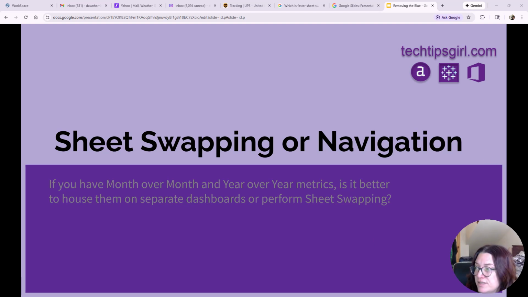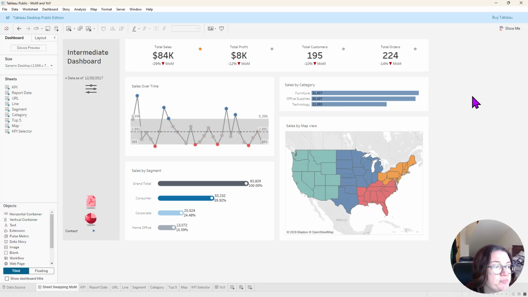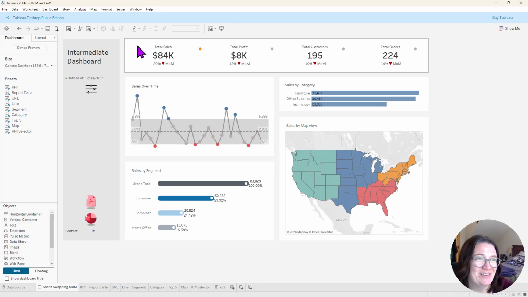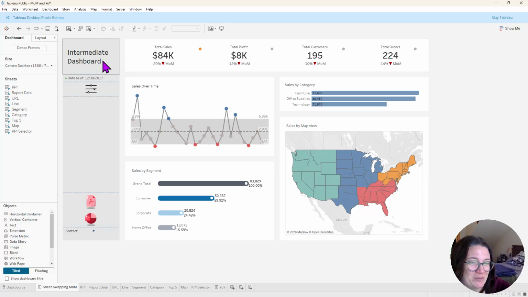I have a Tableau Public dashboard that I created here where I have the current month of data, and one gap I notice is that I'm not listing the current month anywhere, so we don't know what month we're looking at. So that is also something that we should do, is add what month we're looking at. But if we look at this, we've got a KPI sheet up at the top that has the current month of data for sales, profit, total customers, total orders, and then it's also telling us the percent change to the prior month. So that is a very common ask with development.